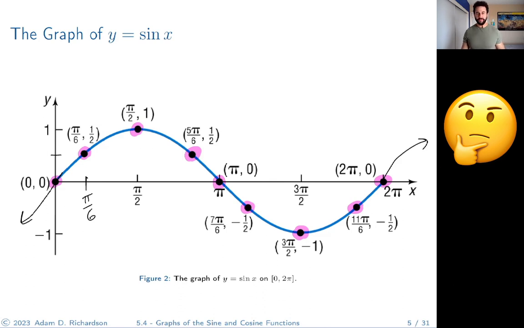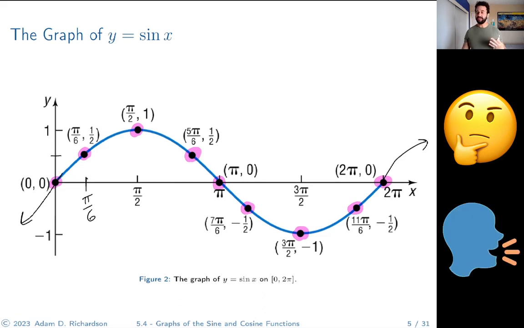All right, now that you've thought about it for a minute, just say something that you notice about the graph out loud to yourself. Remember, you don't have to be talking to anybody, you're just talking to yourself. So talk to the wall, talk to your dog, whatever. Just say something out loud about this graph, something you notice about it.